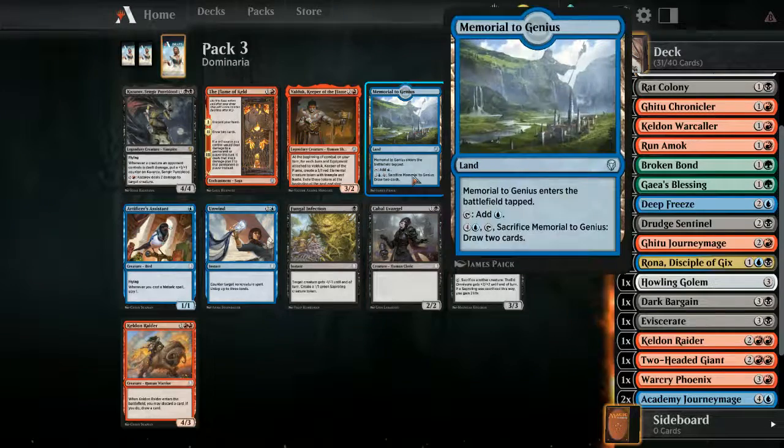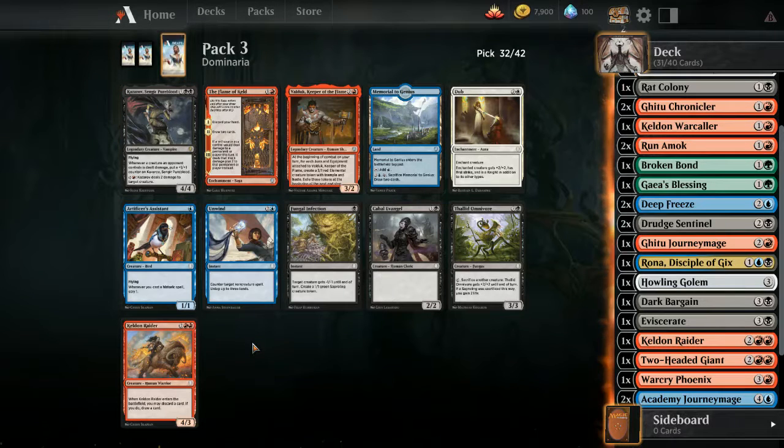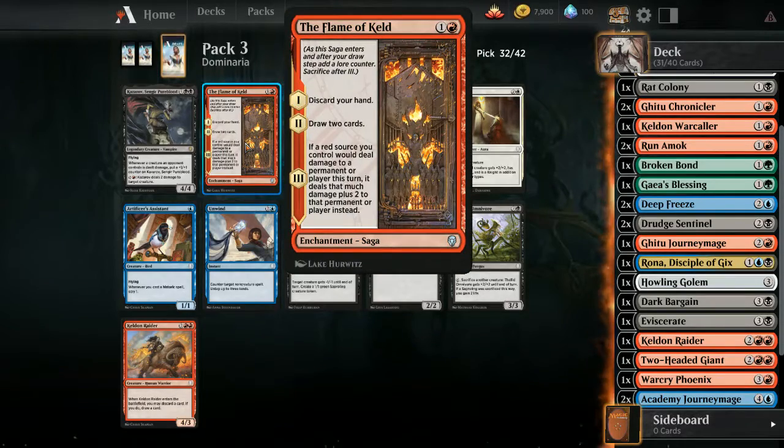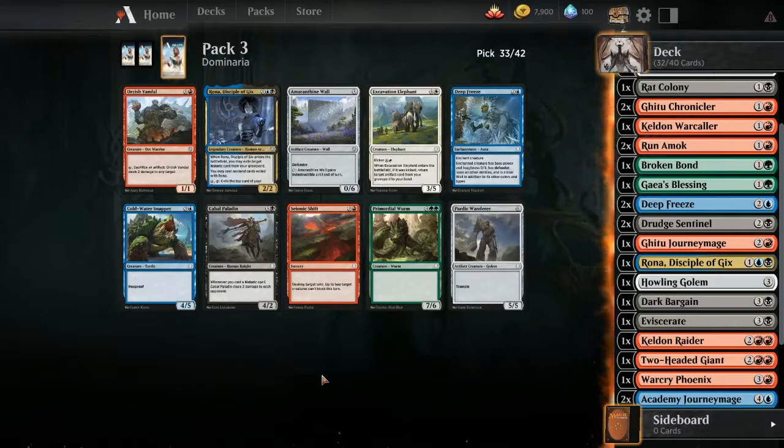Okay, Memorial to Genius. Kazarov, Sower of Pure Blood. And this is a top end. It can pump. It can sweep the board. I could just take Flame of Keld also. You know what? I'm short a rare. I'll just take that one. Probably a really bad choice.